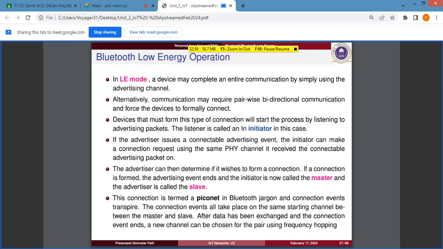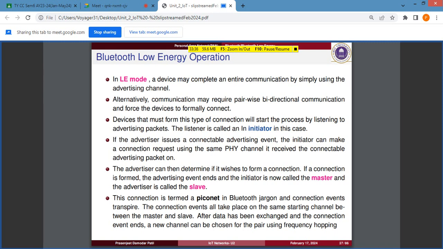So fundamentally, you need to remember only the major difference between classic and low energy: the piconet in the case of classic comprises 7 slaves and 1 master. The range is 10 meters for the personal area network. In the case of Bluetooth low energy, the network can range up to 150 meters, and the piconet comprises only a single master and single slave, in which the master has no bound in making connections with other slaves to form a scatternet. Correct.